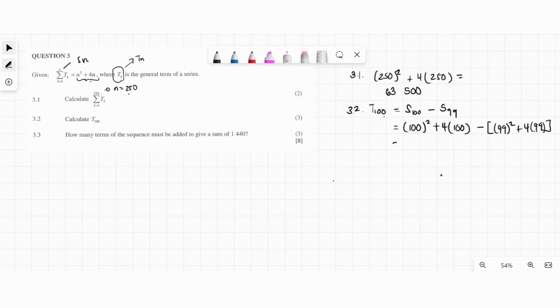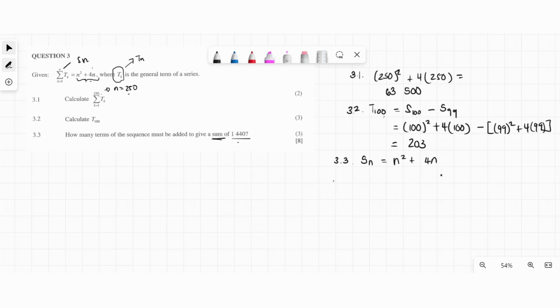Then when you punch this whole thing into the calculator, you're going to get your answer being 203, and you're done with the second question. Then 3.3, right, says how many terms of the sequence must be taken for the sum to equal 144. Very important, the sum of 144. Remember, as I said, since this one has an n, our sigma is given in terms of sum, right? So we know the fact that we're going to equate. So this is the same as finding n, where we know that the sum is going to be n squared plus 4n.